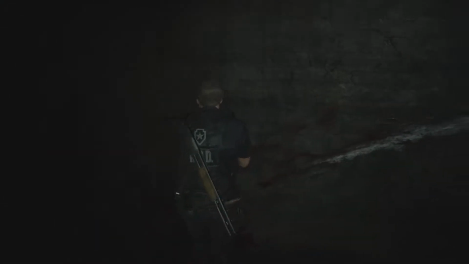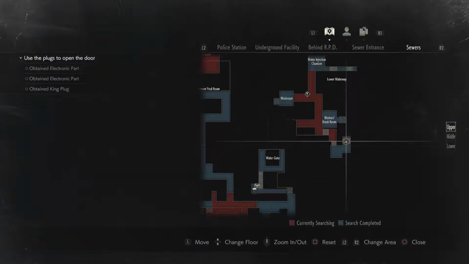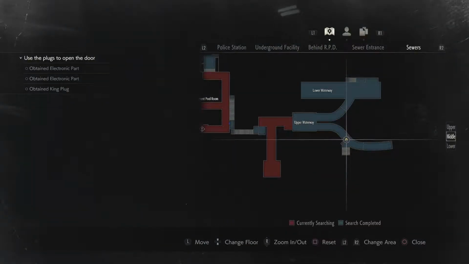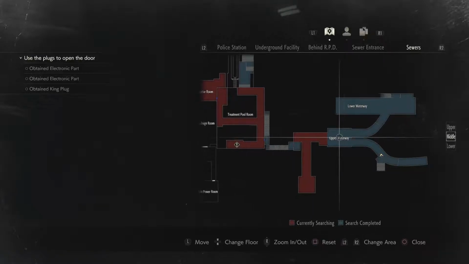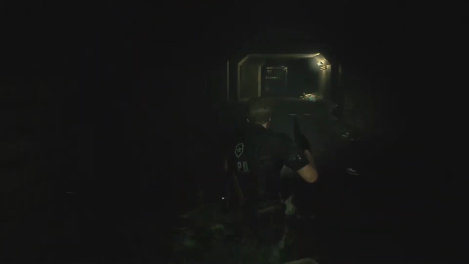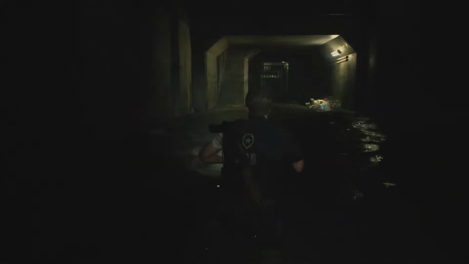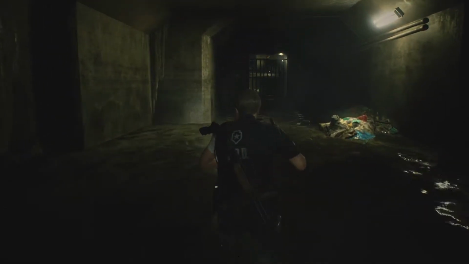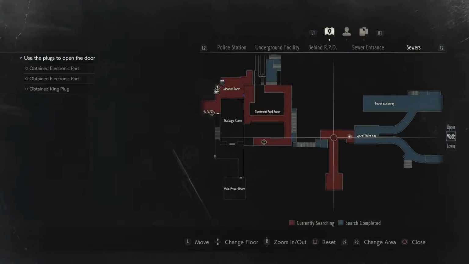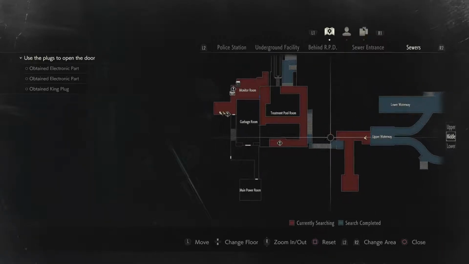Been here. We've done this. And there is no apparent... So this is the upper. So if we go from the workers' break room down in the sewers, we get back here. And we can't go there. I mean, we really can't. We can't. Look at that. It's locked. No, wait, it's not. Okay.